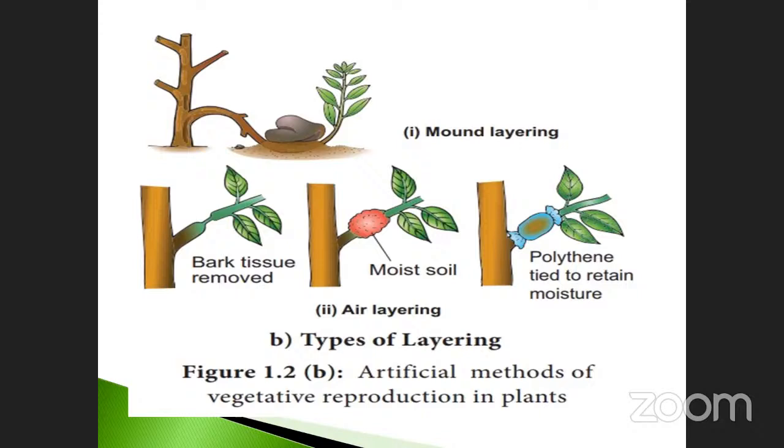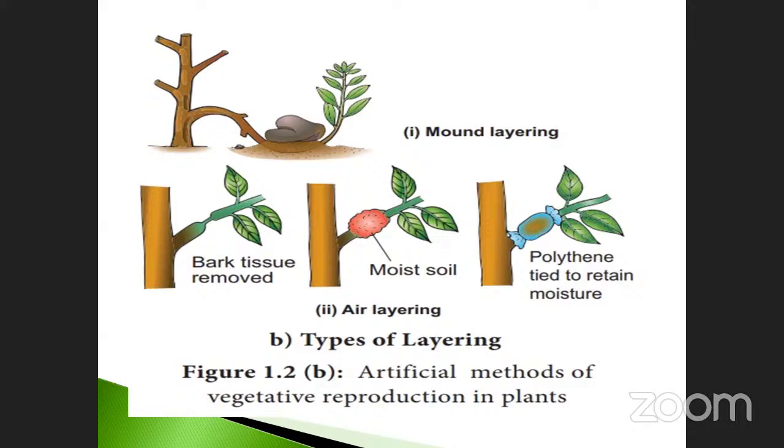After that, we place moist soil or something else in it and tie it with a polythene pack. You have to make holes because aeration is very essential for root formation. The hormones as well as other components also transfer this way, because in the center part there are xylem and phloem. Xylem conducts water and minerals, and phloem conducts the food materials.